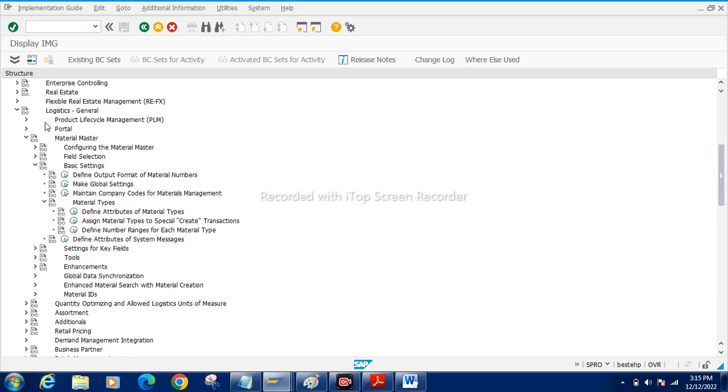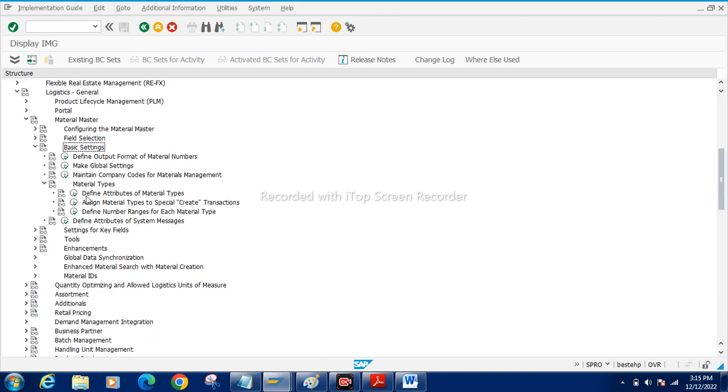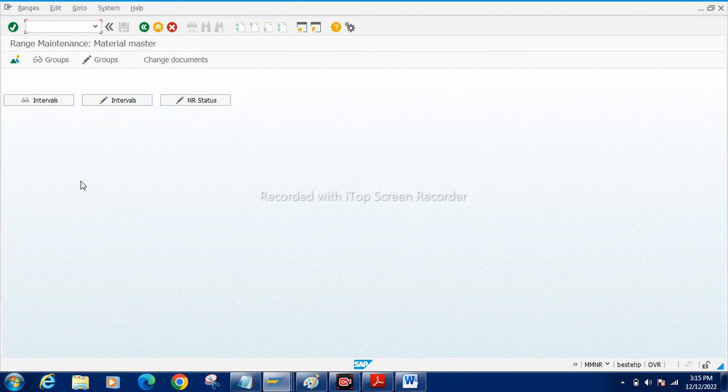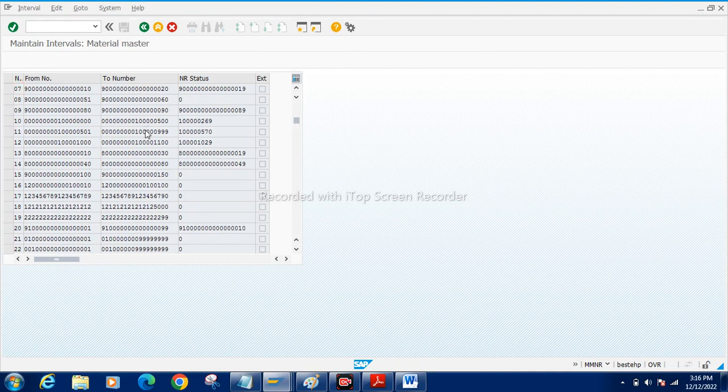After that, first we have to go for logistics general, material type, basic settings. That material type is there. Assigning, define number ranges for each material type. Click here. So look here, these are all the number ranges that we have assigned.